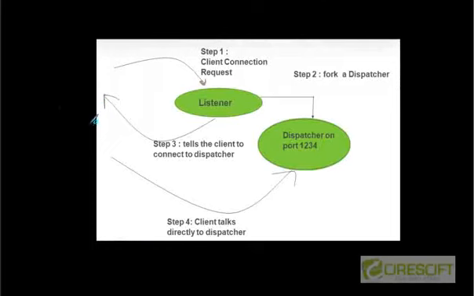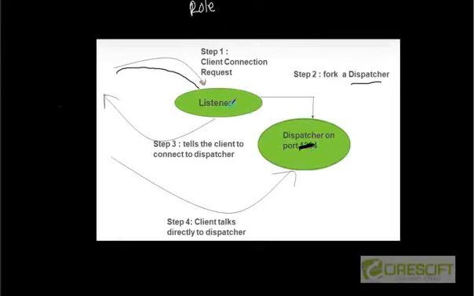Before discussing that, let's see what is the role of the listener in case of a shared server mode. In shared server mode, when a request comes from the client to the listener, instead of creating a dedicated server, it is going to fork a dispatcher process. The dispatcher process is not necessarily going to be on port 1234, I just give an example.